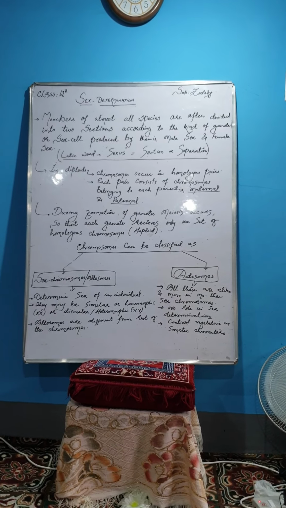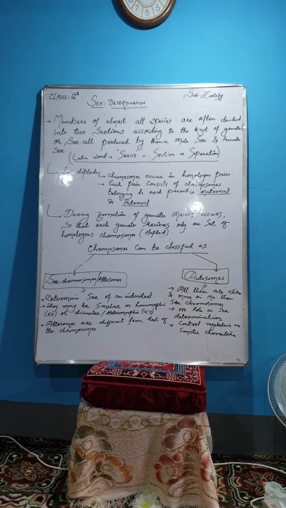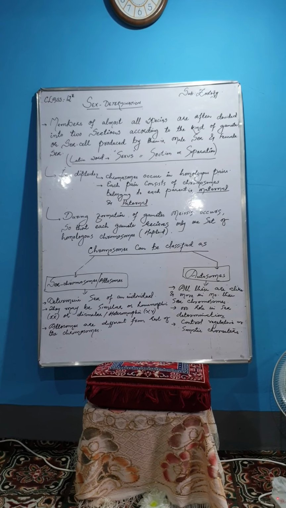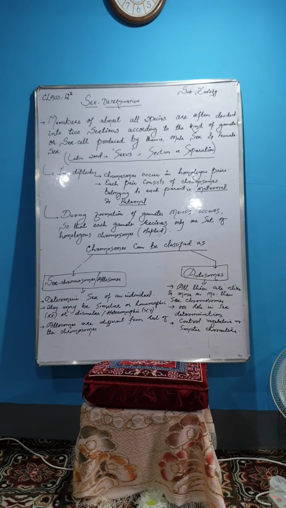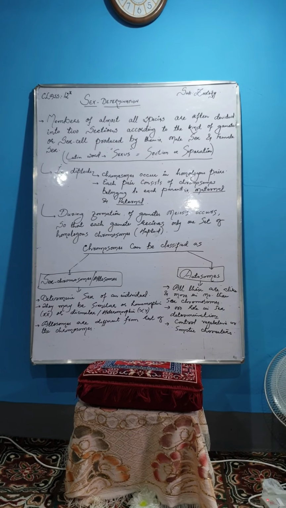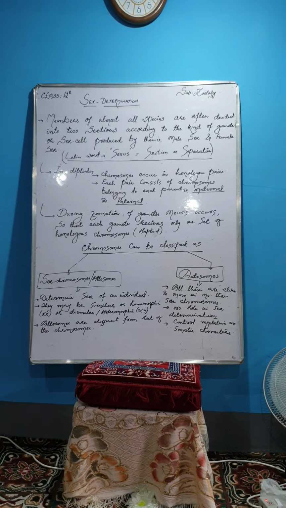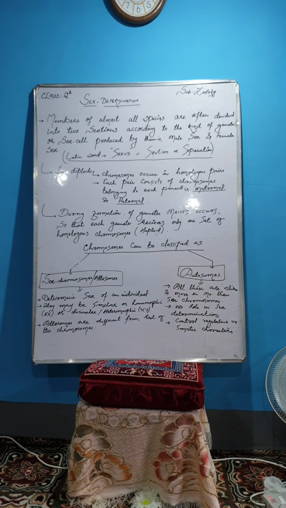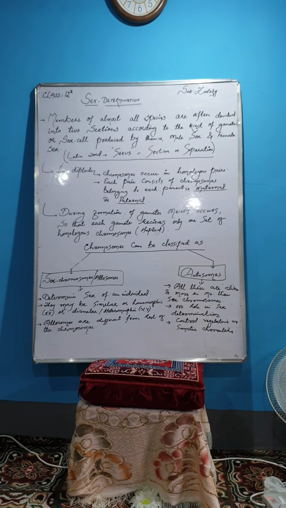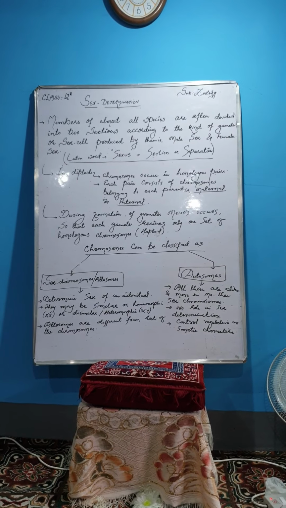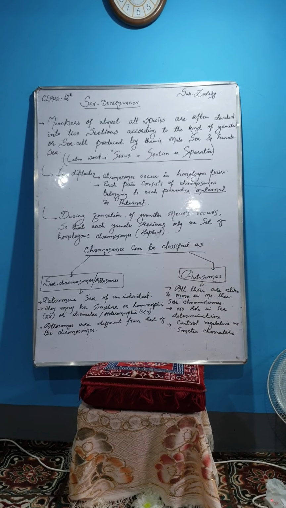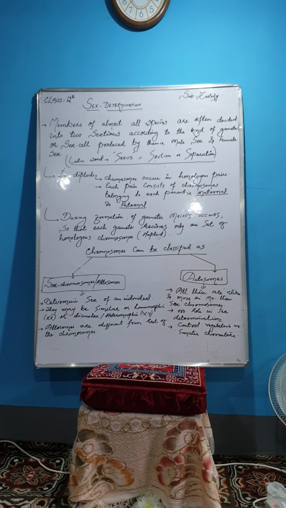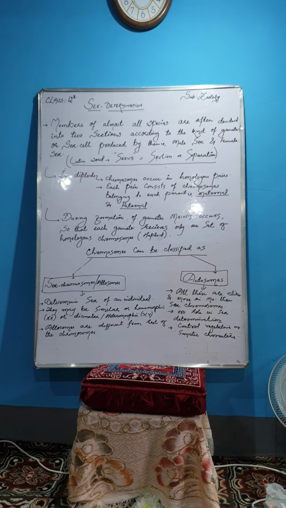That means we can simplify it in such a way that in a homologous pair of chromosomes, each of the parents contributes towards this chromosomal pair. In a homologous chromosomal pair, one chromosome is from the paternal side and another is from the maternal side. That means the chromosomal pair shares characters from both the parents, the father as well as the mother.